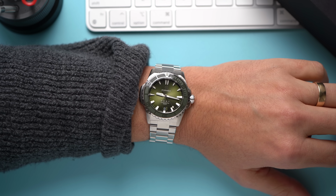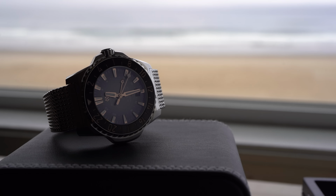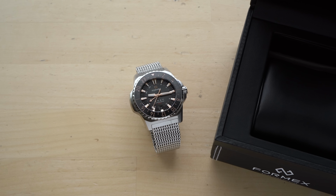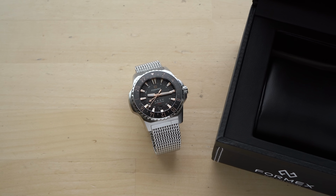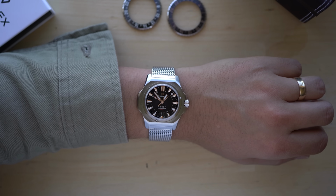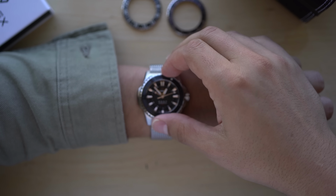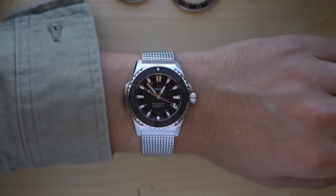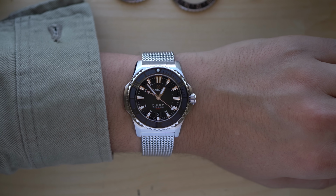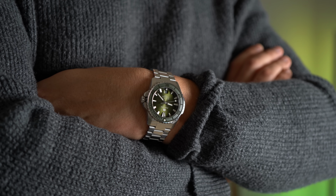Now that there's a Baby Reef diver, I wouldn't be surprised if we also saw a Baby Reef GMT. I have no knowledge of that. I haven't asked Formex about it, but I think that makes some sense. And one thing I like about their GMT watch is that you can pop on a diving bezel whenever you want, so you can track 2 time zones and still be able to time your dive, or more likely the steep time of your fancy hot beverage. Either way, it's great to see this variety at this price with this quality.